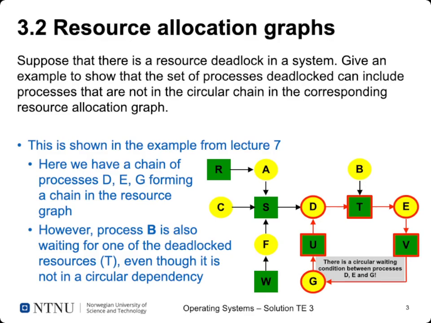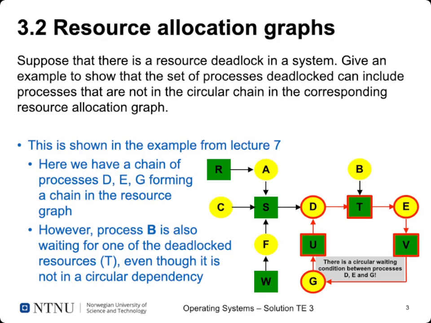And the second question of the exercise was, let's assume we have a resource deadlock in the system and we figured out how to find out resource deadlocks. So we find a circle in the resource allocation graph here. That's what's marked in red here. So we have three resources, T, U, and V, and three processes, D, E, and G, and they are in this circular dependency. So we've seen incoming arrows to a process means this resource is allocated to a process, and outgoing arrows from a process, so these are the ones in the circles, mean there's a request that can be fulfilled or cannot be fulfilled.